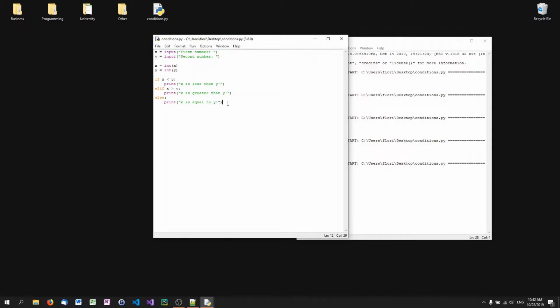Now, if we're interested in even more information, we can also use nested if statements. So these are just chains of if statements. For example, I could say, if I know that x is greater than y, I also want to check, I don't know, if x is greater than 100 for some reason, and then I could print x is greater than 100.